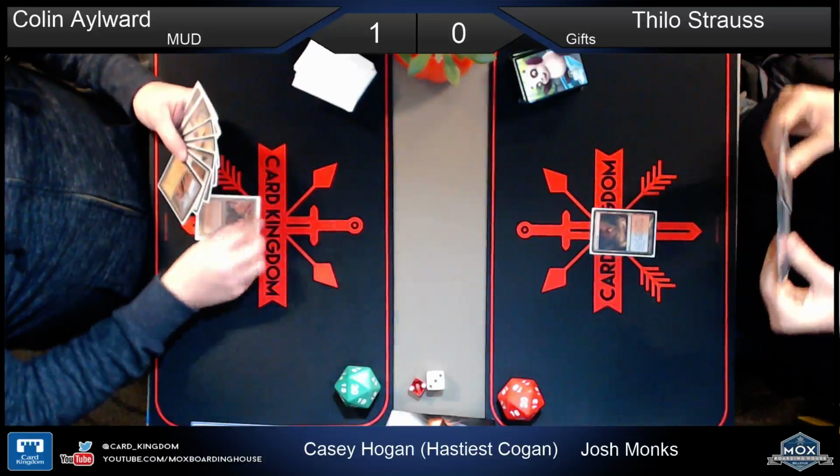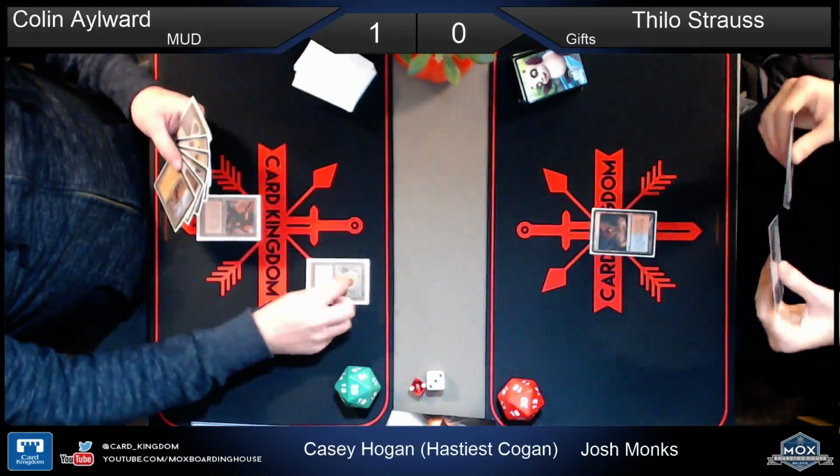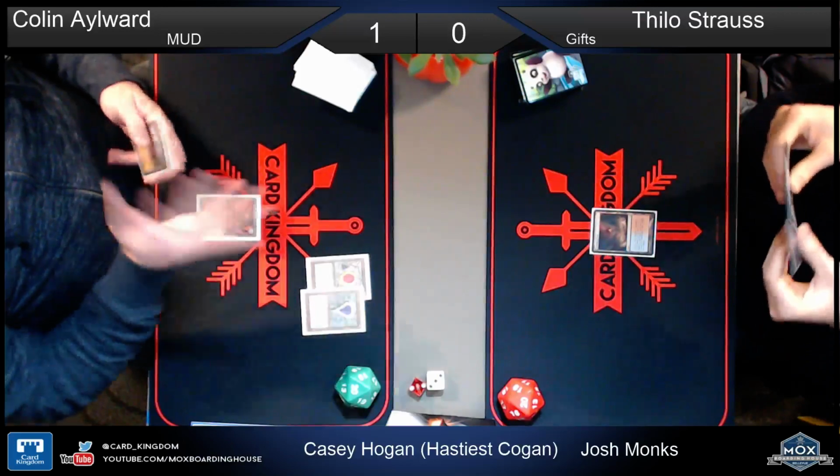Here's the thing. So we see a Factory. Ruby was a draw, or I'm sorry, Sapphire was a draw for the Mud player here. It looks like Colin's up to 3 mana on turn 1, but I don't know if he's got a whole lot to play.